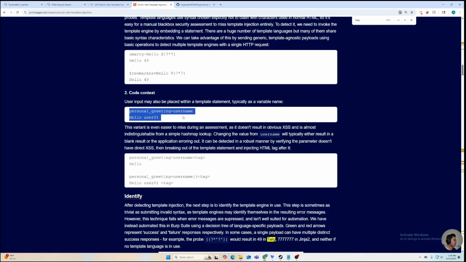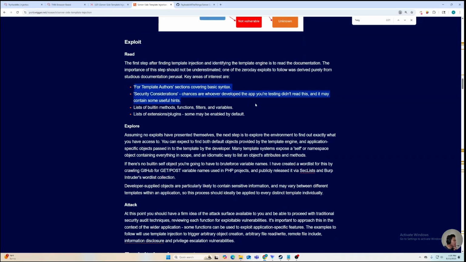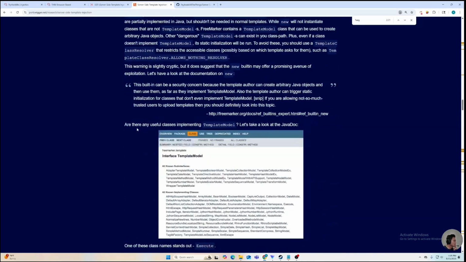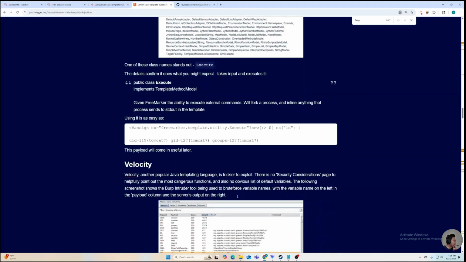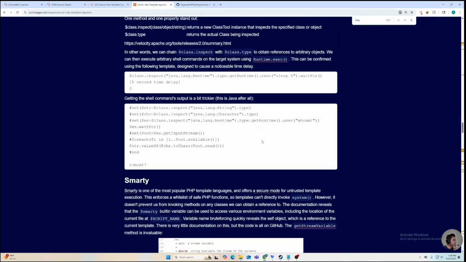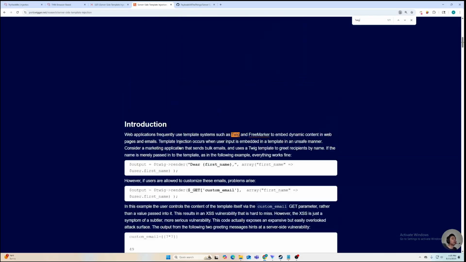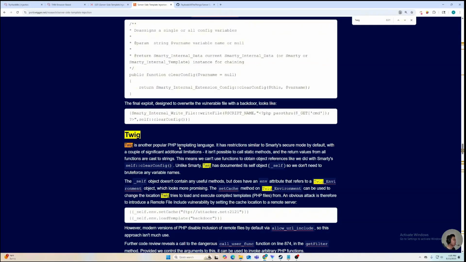Code context. Hello, username. Identify, exploit. Set class. We are interested in Twig, not Smarty. Twig environment use.